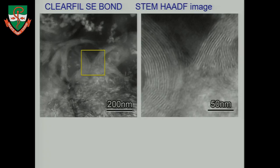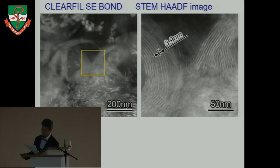We could observe the layer structure of 3.9 nanometers also in STEM. The white layer is calcium of MDP calcium salt.